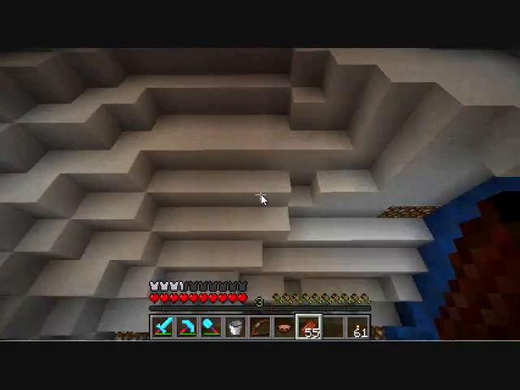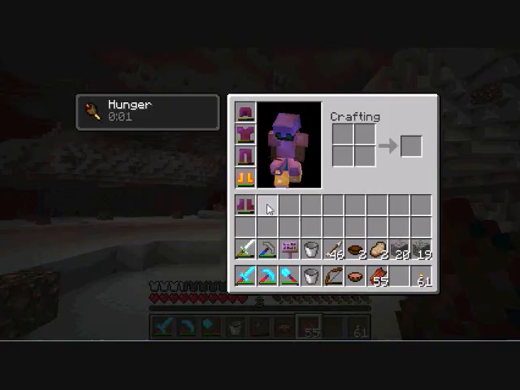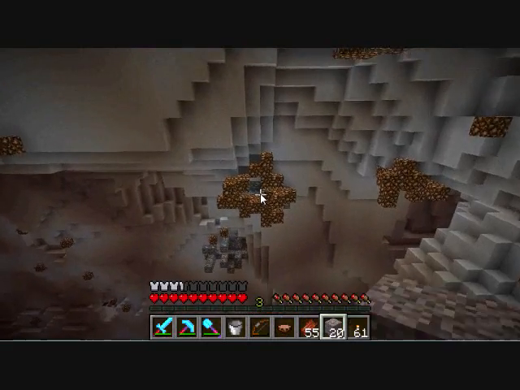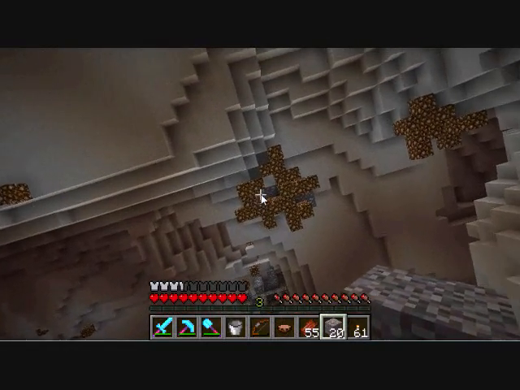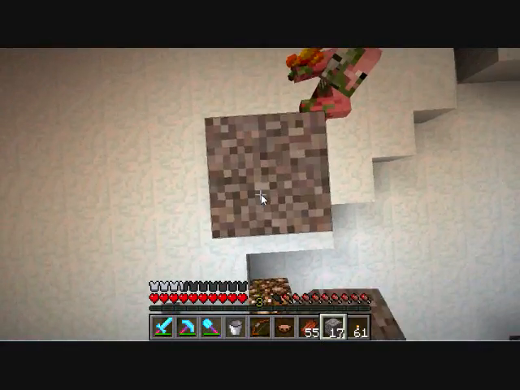Okay, where am I going? I just need ice and that diamond, wherever it was up here, because we've got this awesome pick that we can use to just grab like 4 diamonds from each block. So we're doing that.